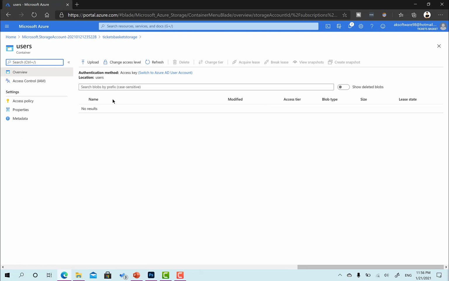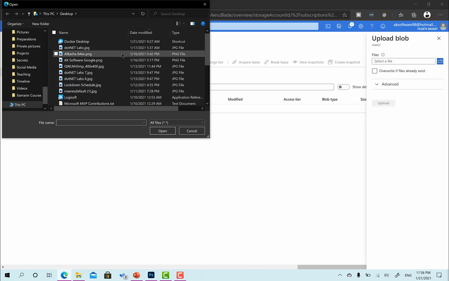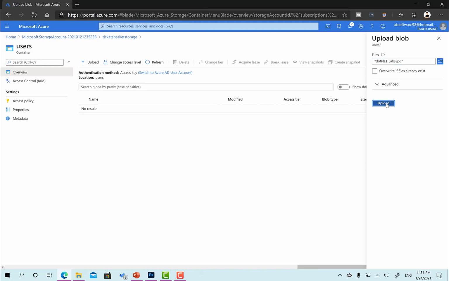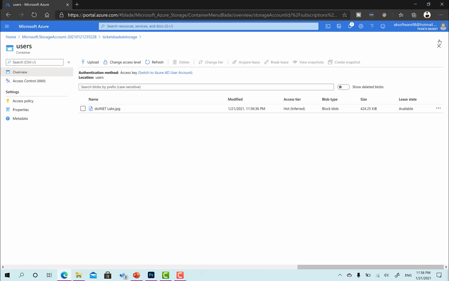If we open it, as you can see, you can upload a picture or any file here. Okay, so you can choose anything basically from here. I'm going to choose this picture and I click upload. So it is basically that easy to get started with Azure Blob Storage, and in the next session we will start dealing with the SDK from C# and uploading, downloading blobs and this stuff. This is a very easy process, and you can also change the access level from here, refresh the data, and many other features are available. But for our course, this is what we need to talk about.